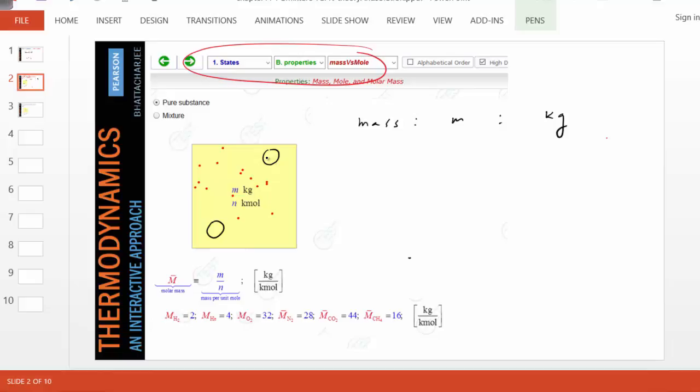Well, now we'll simplify the system even further, and let's say we not only have a pure substance, but we have just a single molecule everywhere. So let's say this system is made of pure oxygen or pure nitrogen or pure carbon dioxide, etc. In that case, the mass is expressed again by mass m, and the number of molecules in the system can be expressed by what is known as mole, expressed by symbol n, and the unit becomes kilomole.